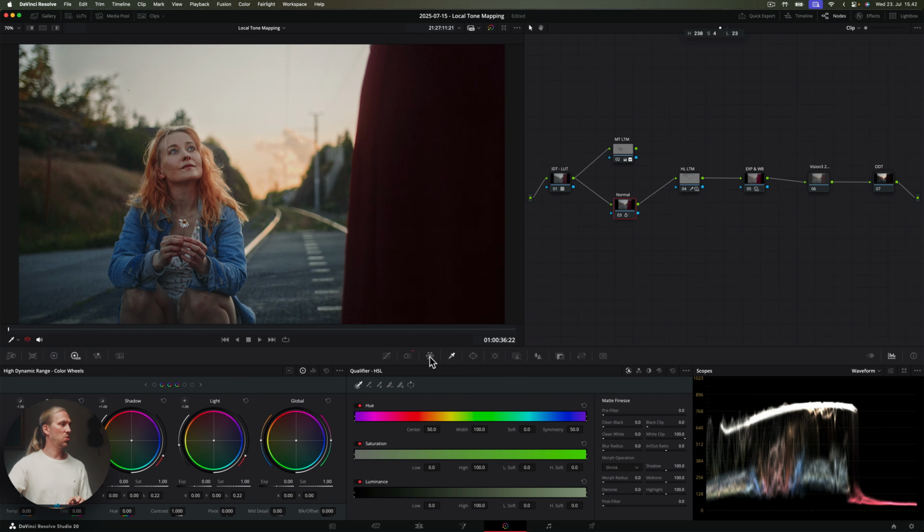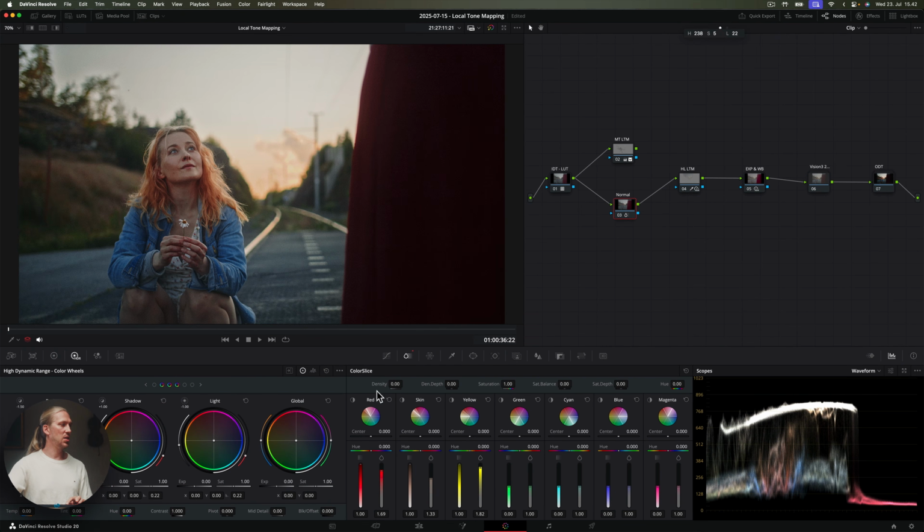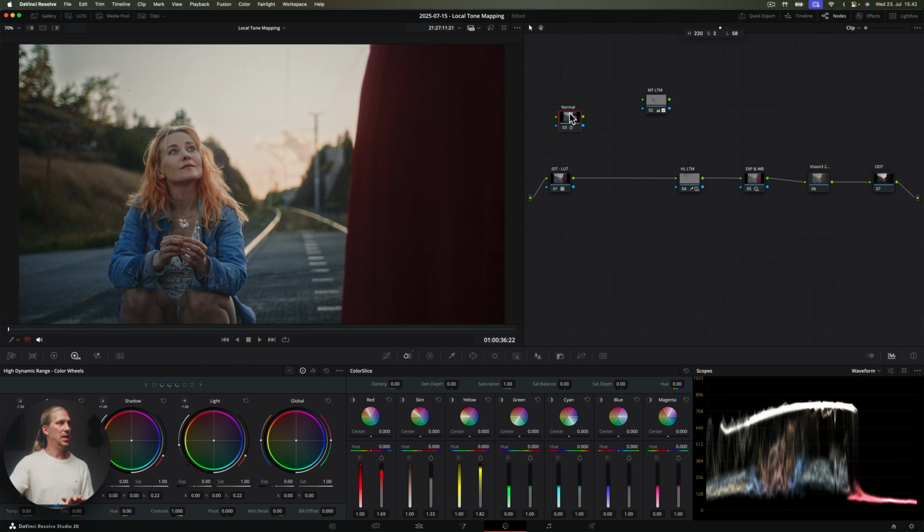And let me show you how I did that. I did it with the color slice. There are these density tools, and I boosted the red skin and yellow all the way up, and this is what I got. Maybe there are some other methods that might work better, but you don't need to learn them. I don't need to learn them because we have the local tone mapping method that really gives this depth and dark density to skin tones. So okay, let me show you how I would create it.